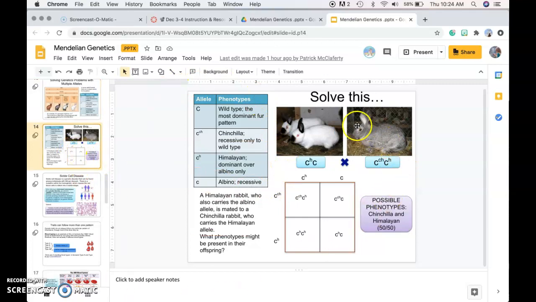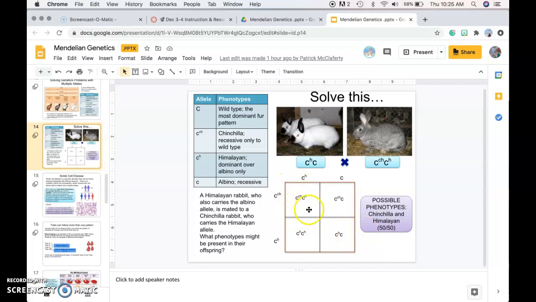All right, so here is what a cross of that would look like. When you take the two genotypes, again, you're splitting them down the middle. So I'm going to take this CH and put it in one box and a C in another box. This should be super similar to you all. We've been doing it for a couple of weeks. And then I'm going to divide this one here again. The complicated part about this, once we get them all filled in, is just remembering what's dominant to what.